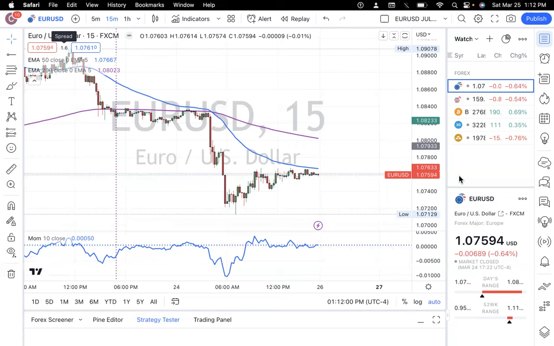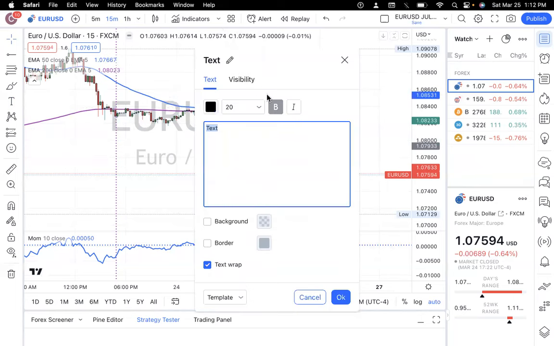Now, it's important to understand how to calculate your pips so that you can know what you are risking or making when it comes to your trades. So I want to give you guys a few examples, and I'm going to start with lot sizes because this is a fundamental that you have to understand when it comes to trading currencies. So a 0.01 lot size is the smallest lot that you can use when trading. And when it comes to trading currencies, this is equivalent to 10 cents per pip.